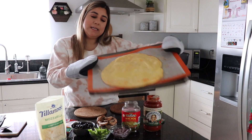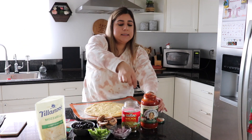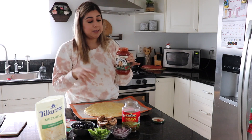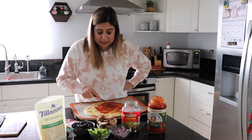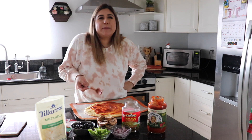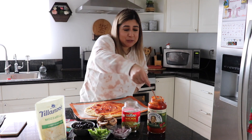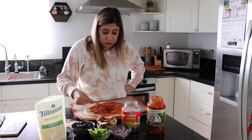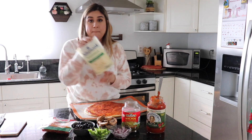I'm going to start with my sauce. This is the Newman's brand sugar-free sauce — they don't add any sugar, and I really like it. I've been using spaghetti sauce instead of pizza sauce ever since we forgot to buy pizza sauce once and realized they're pretty much the same thing. If you're on keto, let me know in the comments what kind of sauce you use. Now I'm gonna add my mozzarella cheese.